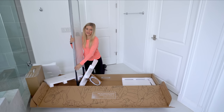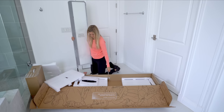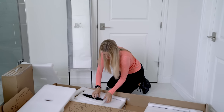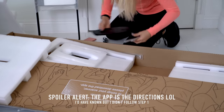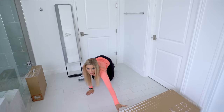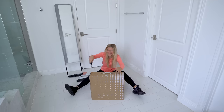This is the mirror portion of this whole contraption. These run about $1,300, and shipping is $100. It looks like we have several pieces here, but installation doesn't look like it's gonna be very difficult. Wow, this is heavy! Never cut towards yourself — never cut towards yourself — I'm still doing it.